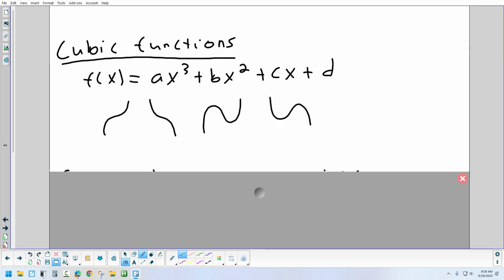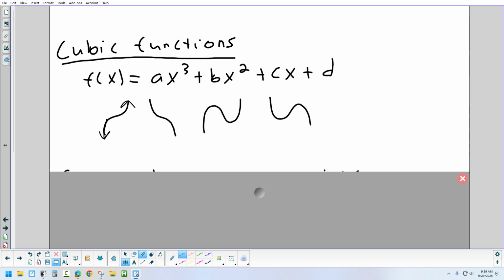So cubic, so we've studied linear. Okay, linear, just y equals mx plus b. Quadratic is a parabola shape. Cubic, we've done a little bit, but not as much, so I want to write that one down. Cubic functions always have the behavior where one side heads down and the other side heads up.